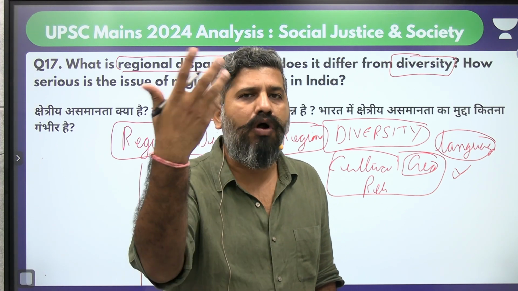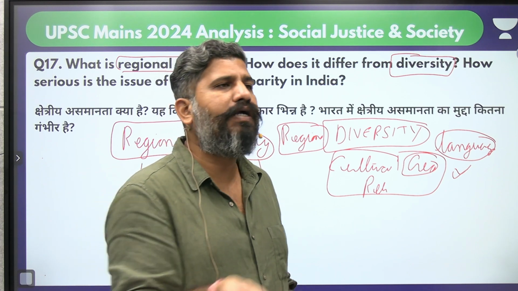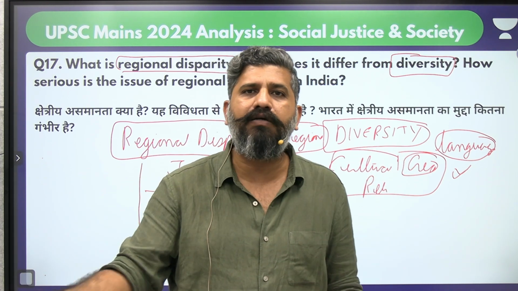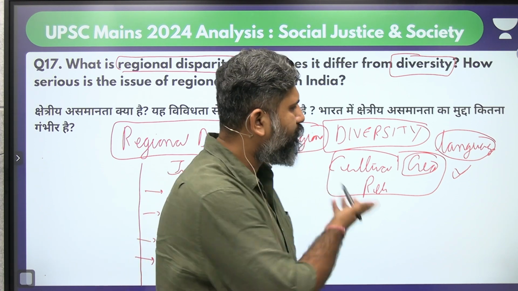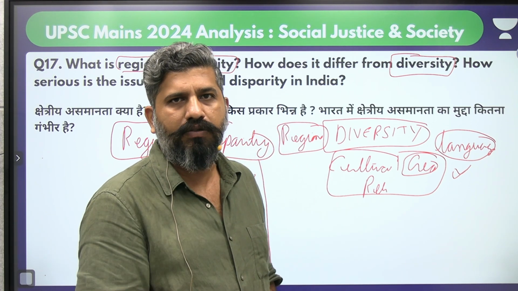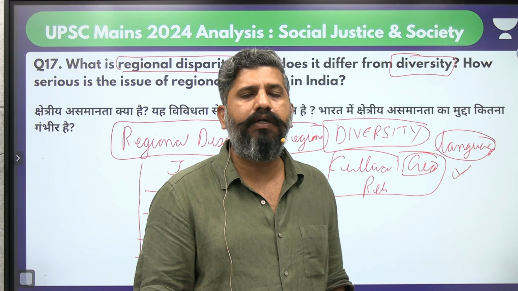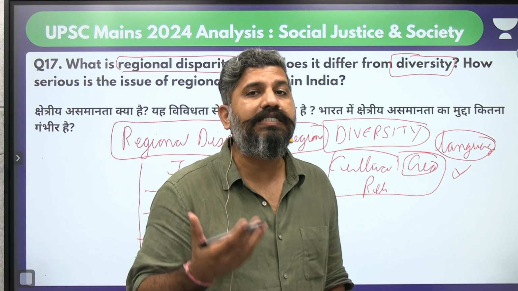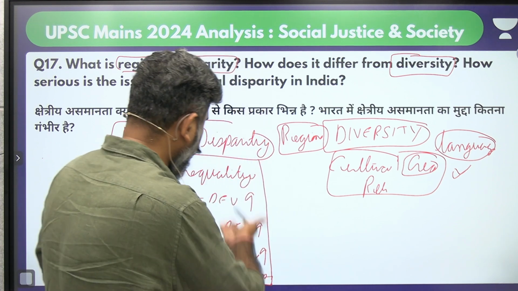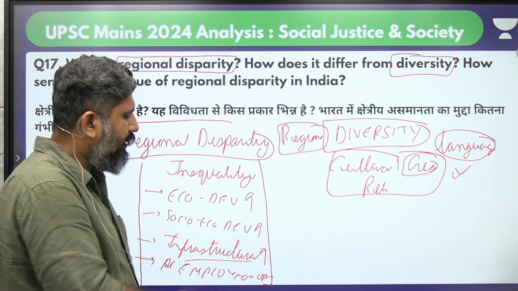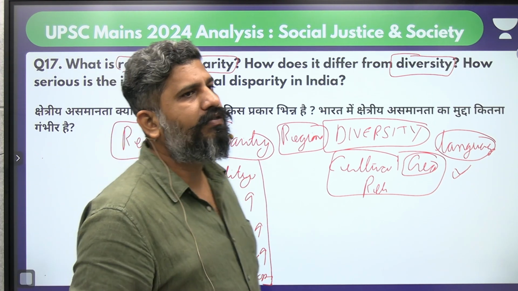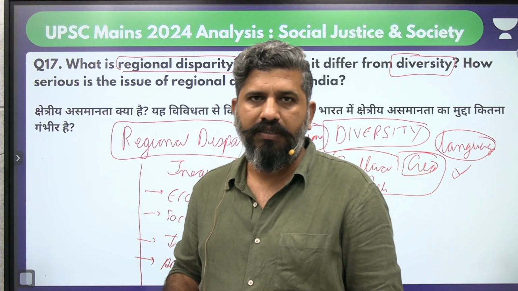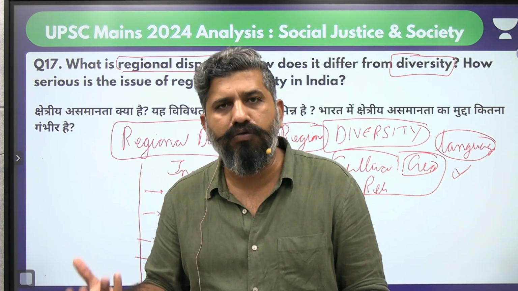For example, northeastern states are different as compared to Punjab. Punjab is different as compared to Jharkhand. Jharkhand is different as compared to Tamil Nadu in terms of cultural practices, languages, food practices. All these are markers of diversity in India. However, if you look at it from the regional disparity perspective, disparity is seen in terms of these factors. You might find sometimes low levels of economic opportunity and economic development in northeastern states, in states like Bihar, in states like Uttar Pradesh.